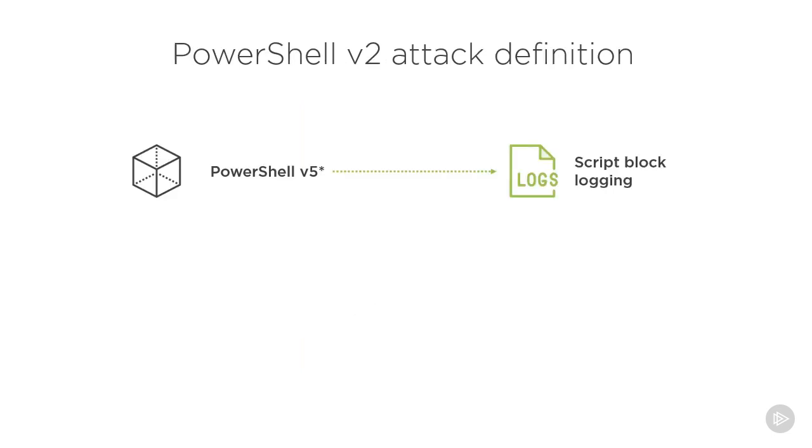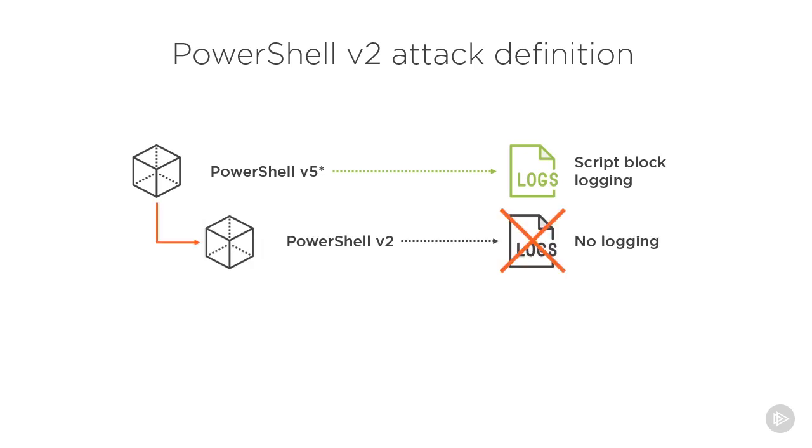Here's a better way of showcasing this concept. The attack can start using PowerShell version 5, for which we have the logging capability. Then it can call another PowerShell process that is actually version 2. For this, there is no support for logging of commands and payloads. After which, the attacker can execute malicious payloads without us having visibility, unless we leverage other detection capabilities as well.